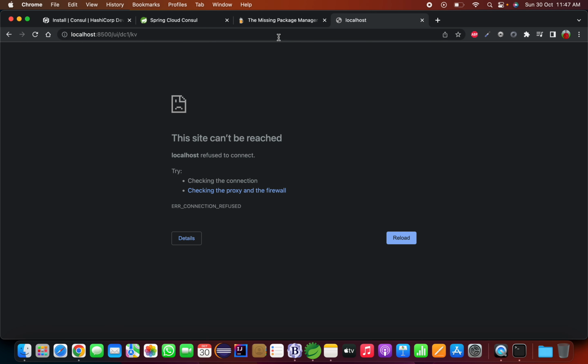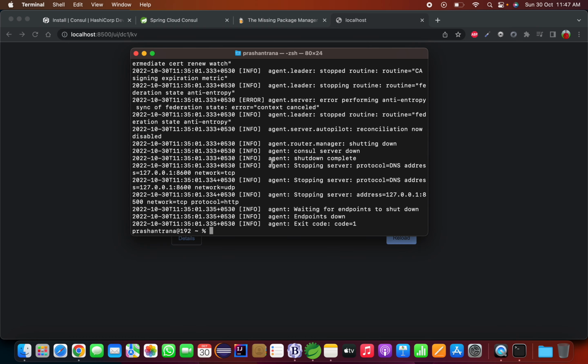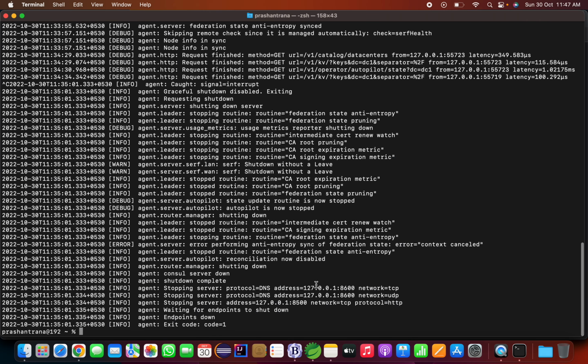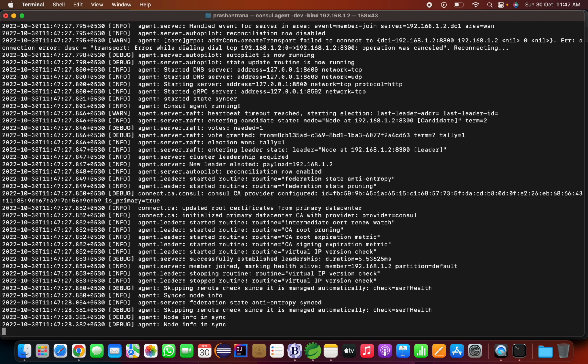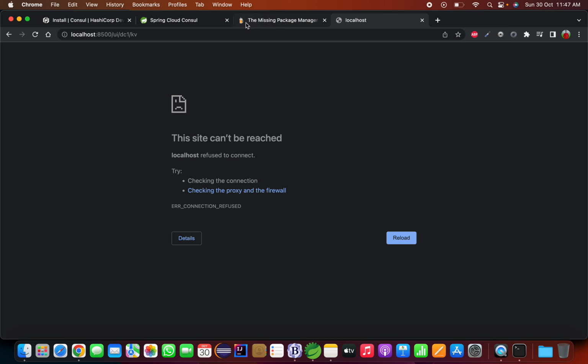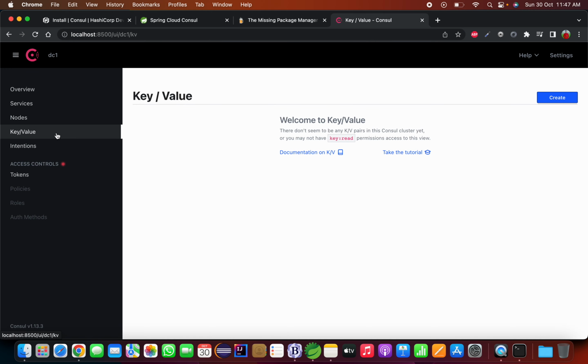Let's reload this again. You can see that I had stopped my Consul earlier while doing the Spring Boot project, so I'm going to run it again. Okay, my Consul has been started. Now I'm again going to reload this page.